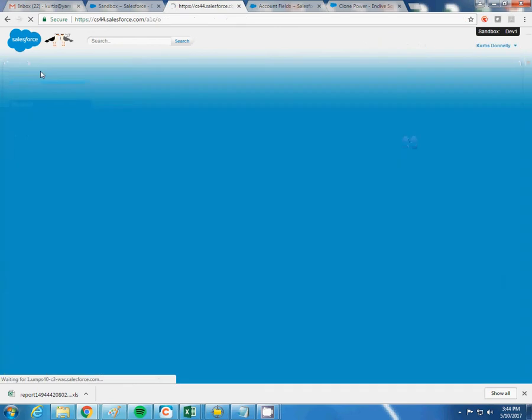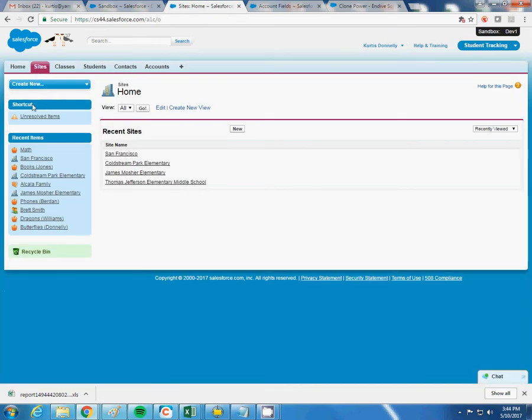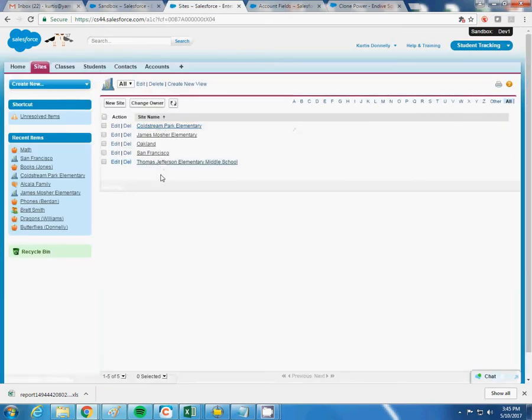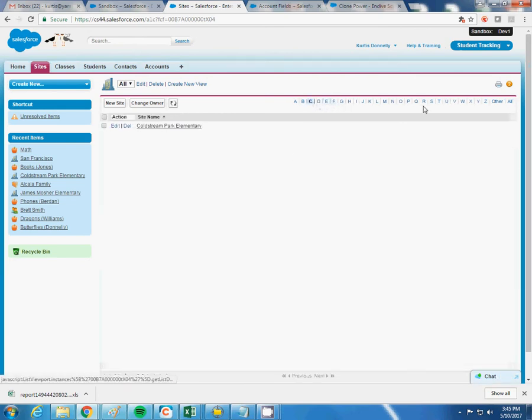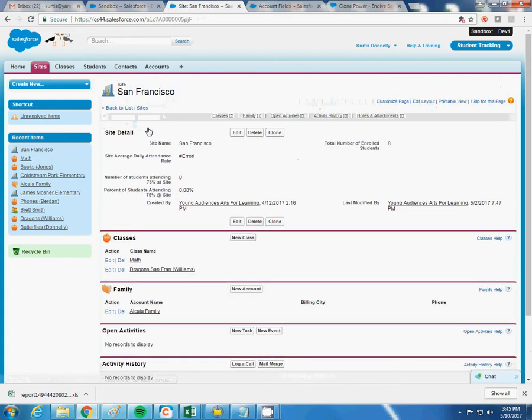The main place to start most likely is to go to Sites, and our summer sites will show up here. You'll see the most recent 5, but since we are using this student management system for both the Summer Arts and Learning Academies as well as the Summer Reads program, you may not see your site listed here. All you have to do is go to the view where it says View All and hit Go, and it will show you all of the sites, and you can also go in alphabetical order if you want. So let's just stick with this, our test site here, San Francisco.